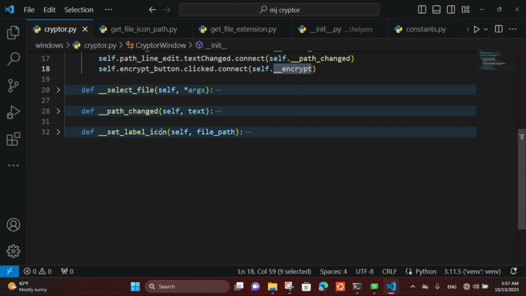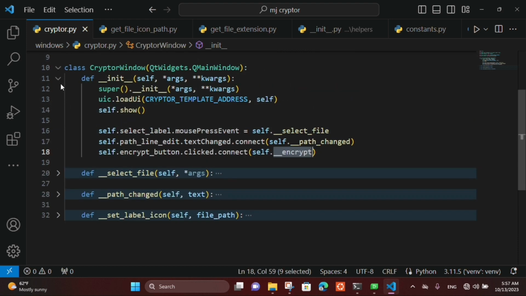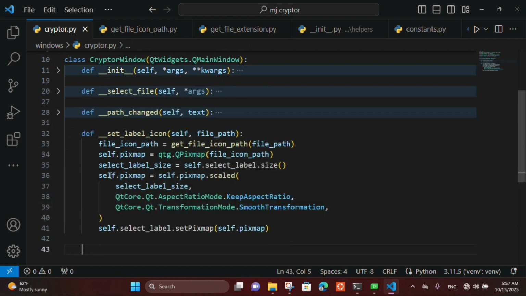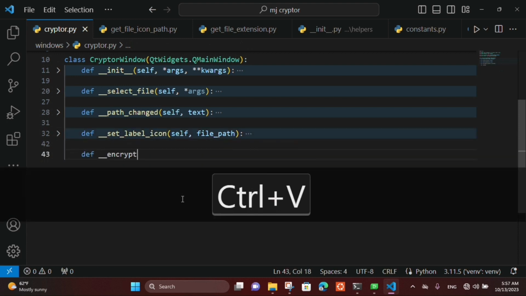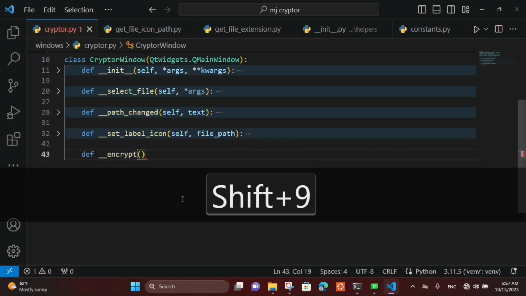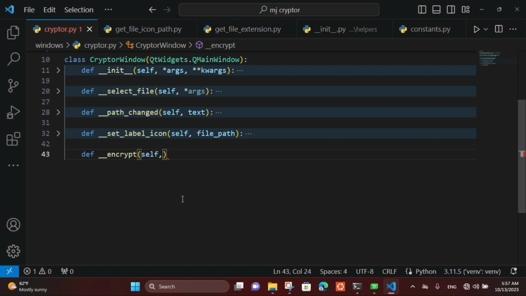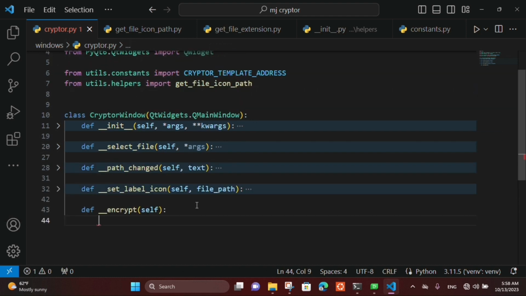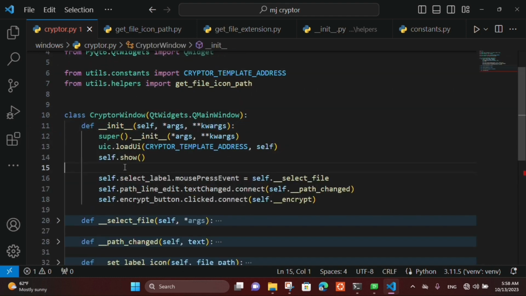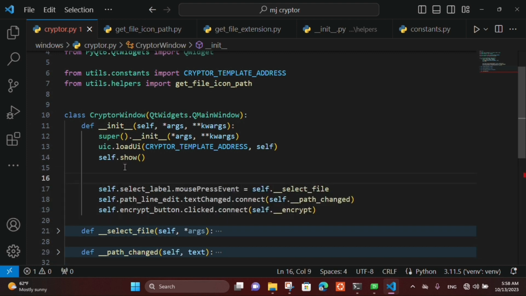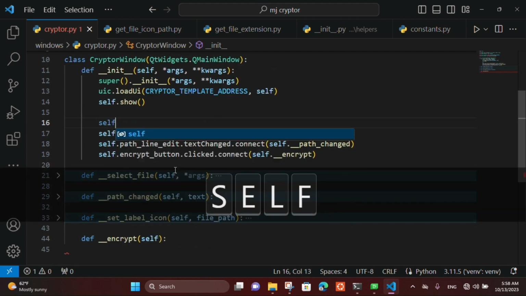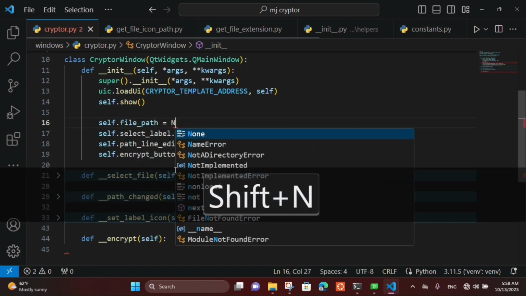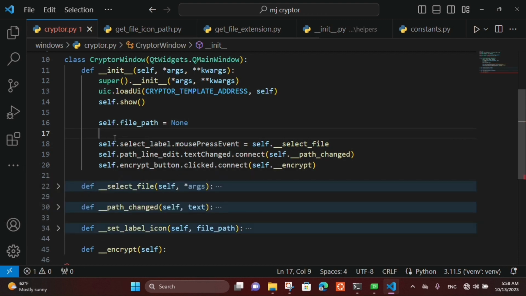Let's implement this encrypt function. Close it. Come here, close this guy as well, and this encrypt self. Yep. We can come back to init.py and declare an attribute here, self.filepath, and the initial value of this guy is none.